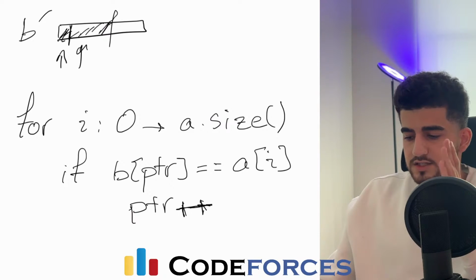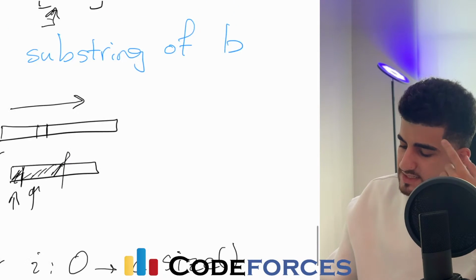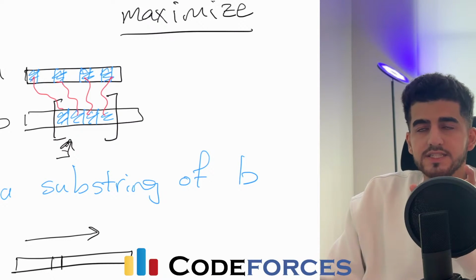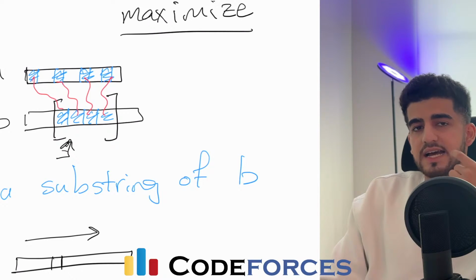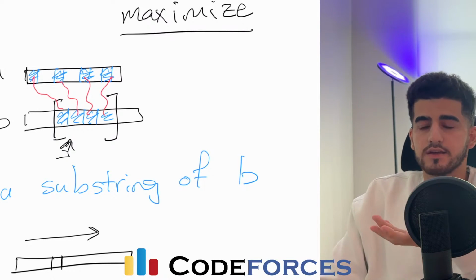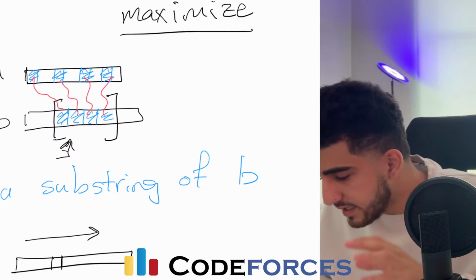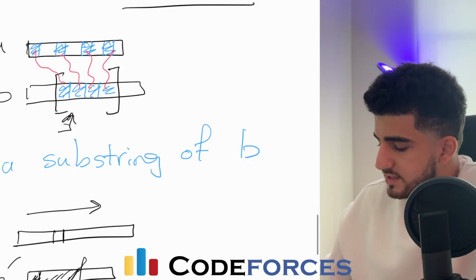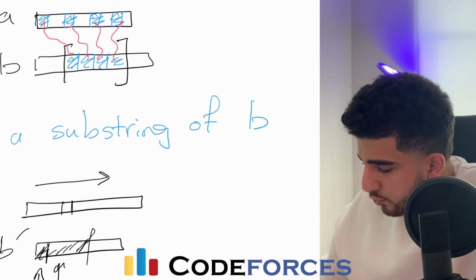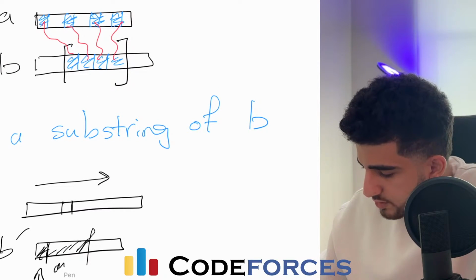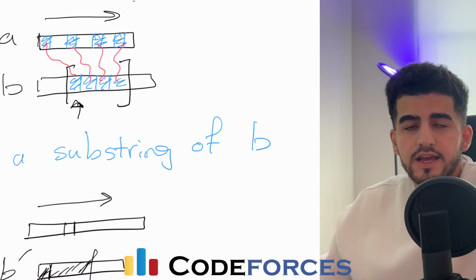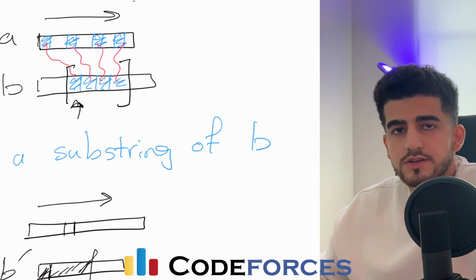We fix the start of that interval in B. We want to find an interval of maximum size in B such that that interval appears as a subsequence in A. Now I'm saying that let's fix the start of that interval in B and let's put a pointer there, and then start iterating on A. Each time, if that letter matches the corresponding letter in A, move that pointer forward. If not, just ignore that letter of A.